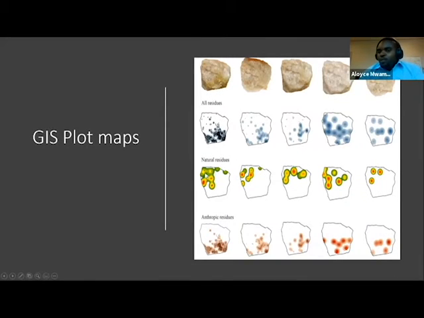I wanted to share with you how plot maps look. After applying GIS, I have this part which was specifically used by any activities, but what you find is residue distribution. The plot maps help us to understand the spatial distribution, as I've said before.